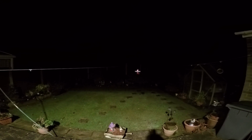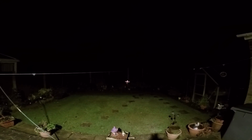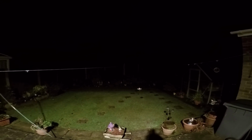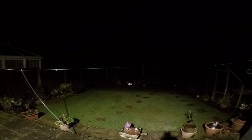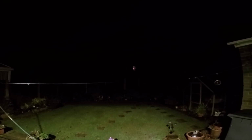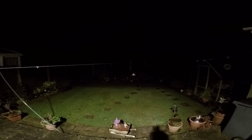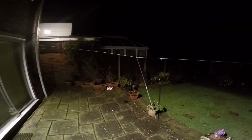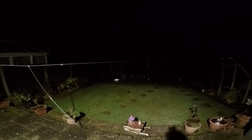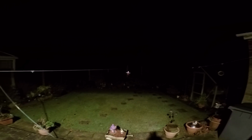Do I dare and do a flip? Absolutely. No problem with this guy. Little tricky in the dark, but you can fly this one in acro, which is great. Very nice. So do you know what? This one seems pretty good and fast as well. But I think it's going to work well indoors as well. Fairly quiet. Doesn't seem like it's going to kill anyone.